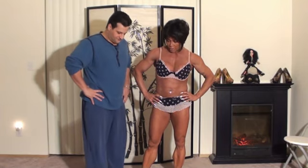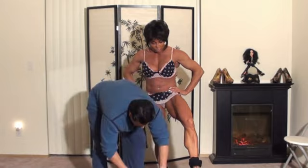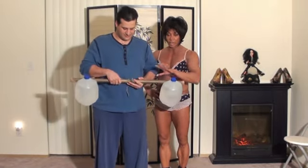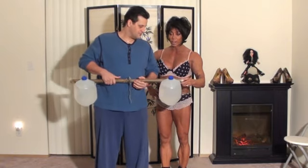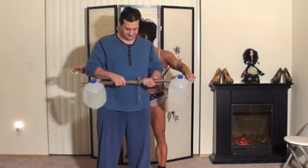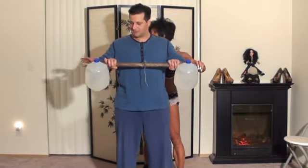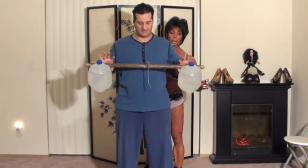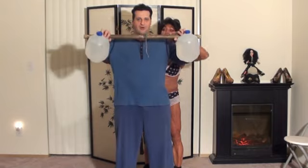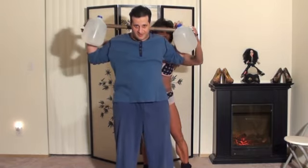Yeah, we are using the gallon of water, 2 of them, as you can see, and you need to get yourself a stick of some sort that's sturdy enough. So what I'm gonna have him do is squats. It's not very heavy. No, it's around 20 pounds. If you'd like, you can use a towel, wrap the towel around the bar to add some comfort to it so that it doesn't irritate the back of your neck.